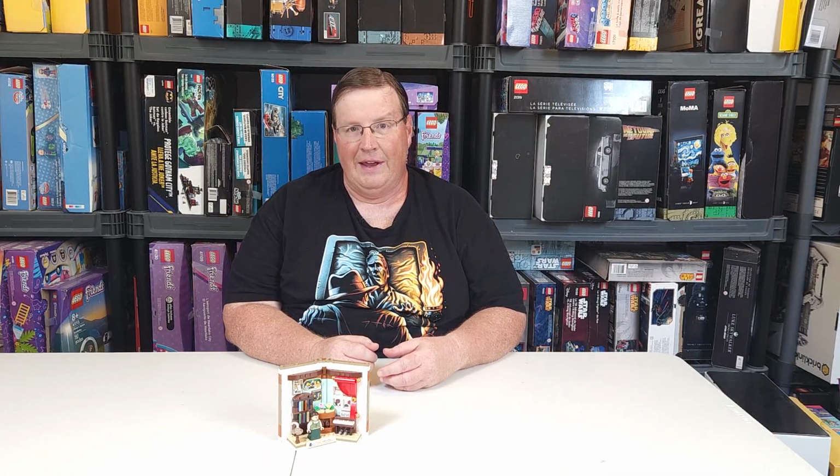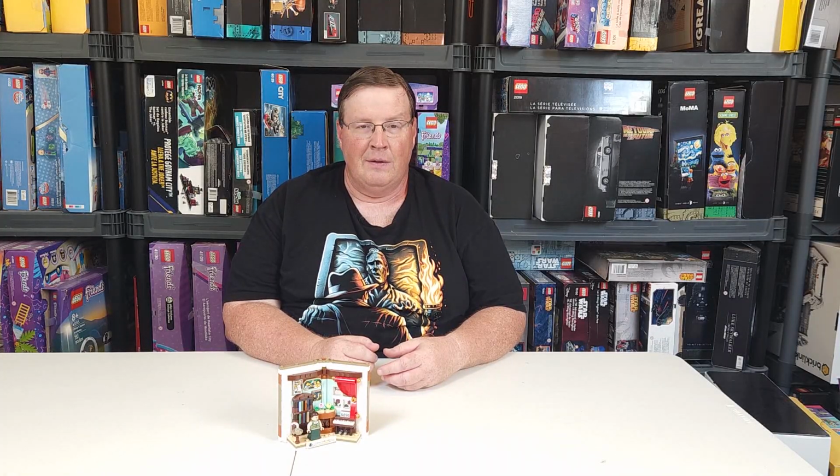When LEGO says they're going to give something away free, we know it's something that's going to only have a limited run, and if we want to get it, we've got to get it in that limited time, or it's off to the secondary market where who knows how much it'll cost. And there's always LEGO I want to get, so if I can get free LEGO with it, why not?